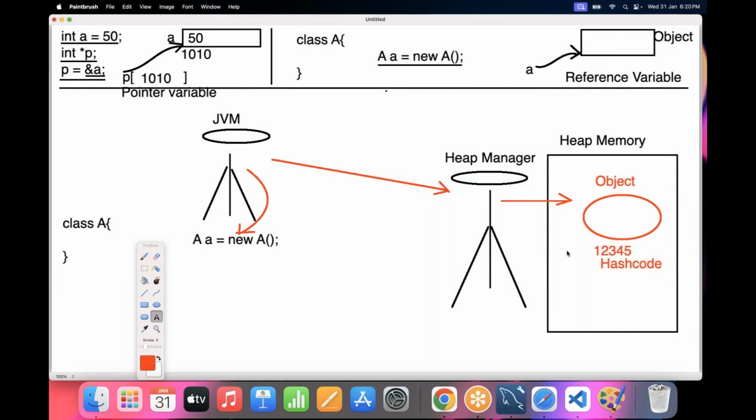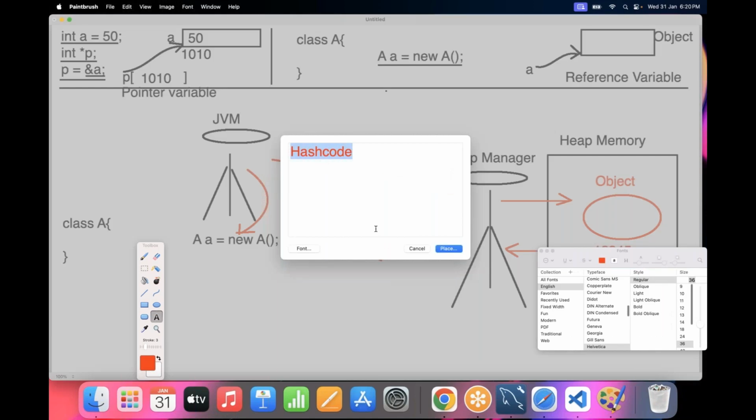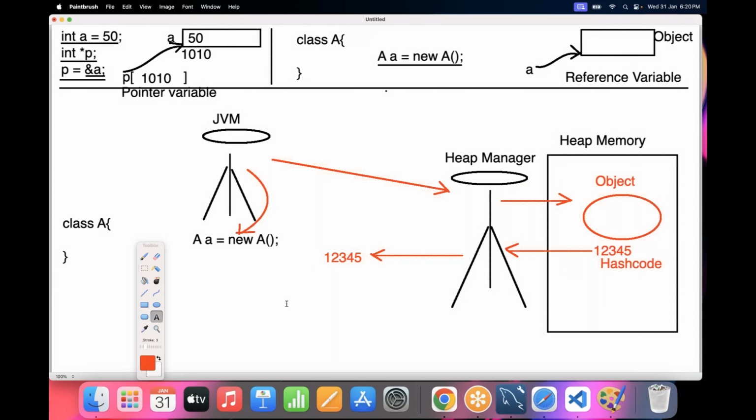When the hash code value is created, heap manager will take the hash code value and send it to the JVM. That value is coming here.